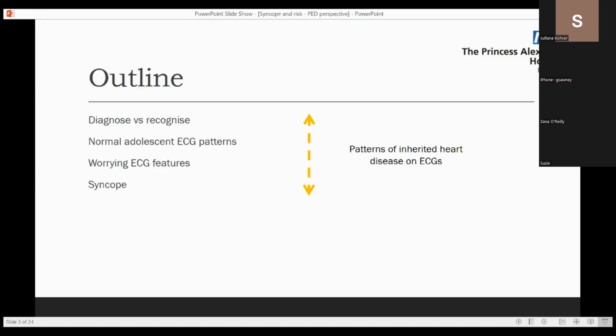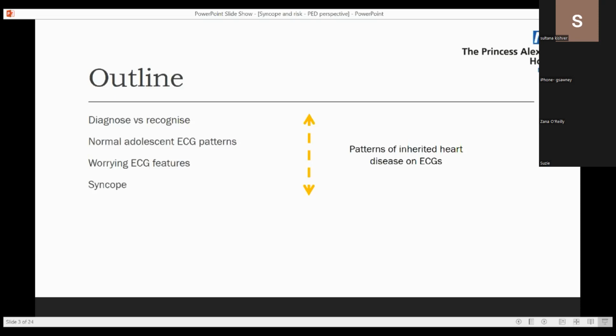What we need to know is which children really are at risk here. Where are the high risk children? Which ones are borderline? Which ones need more investigation? And which ones do we counsel not to exercise? That's important, versus which ones can we clearly reassure and safety net. I think that's more about recognition of who's high risk and who's low risk, over and above diagnosing and knowing everything about some of the inherited cardiomyopathies or inherited heart diseases that cause arrhythmia. That is my feeling, and I think that works on a shop floor level.